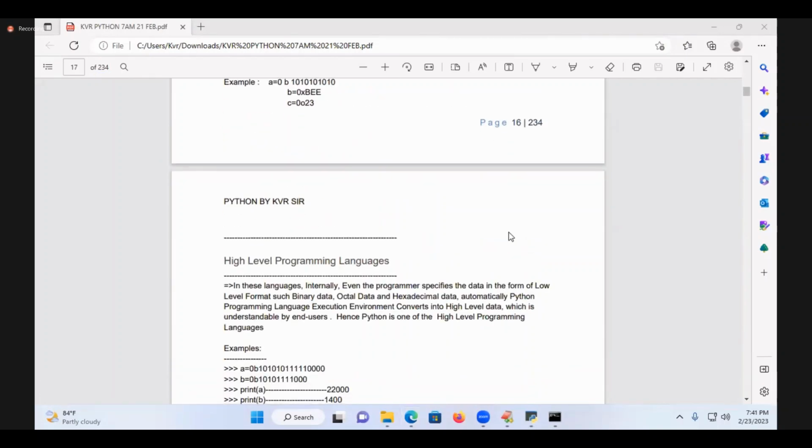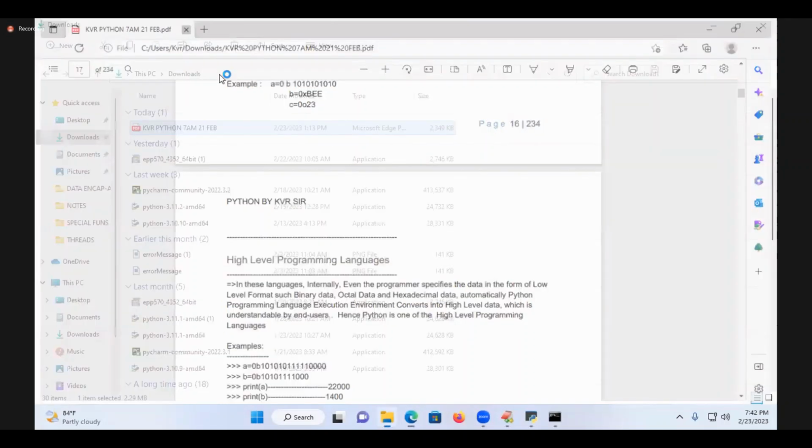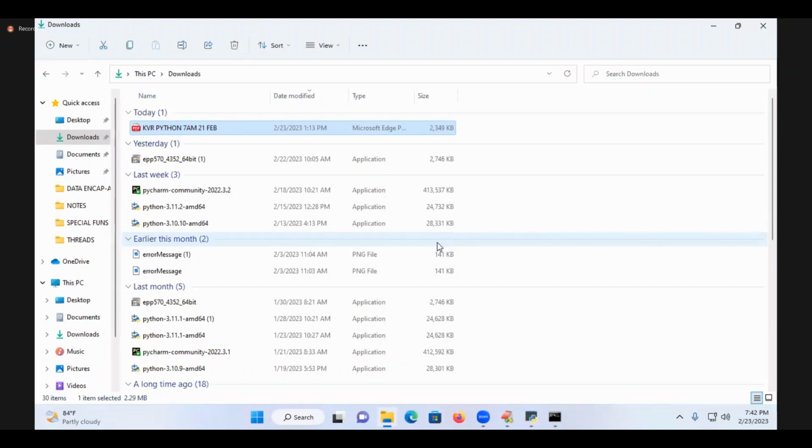Send it up. Only one thing: you may give it to some Xerox people, that is a problem. Anyhow, I will look into that. This is one set of notes, only up to functions, from a morning 7 AM batch student.